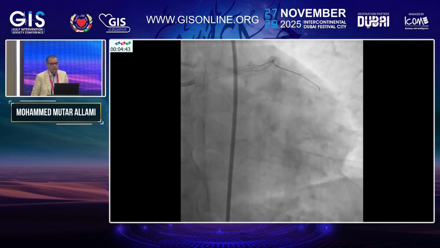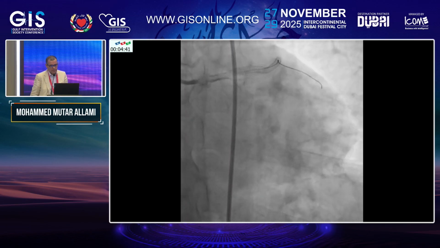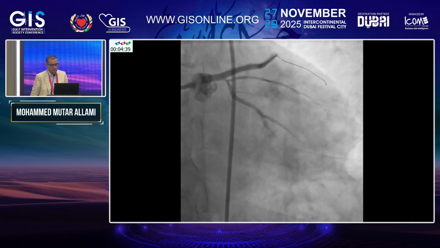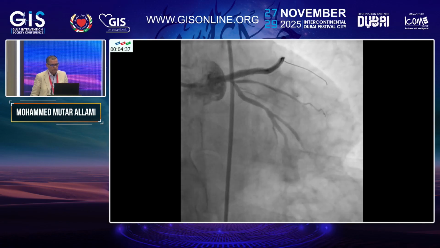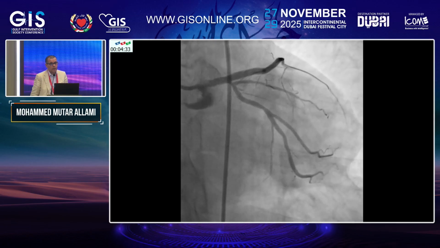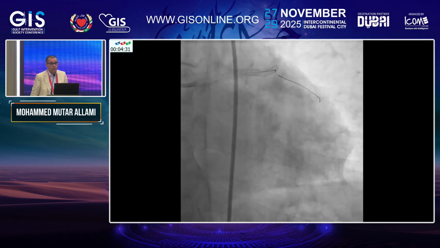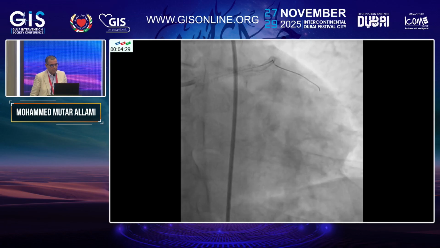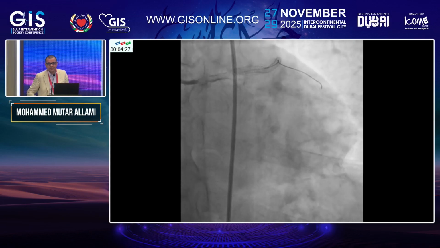So okay, this is a very good option. But the patient was very unstable because of his anatomy, and he had angina with high troponin and ongoing chest pain. So I decided to proceed with the procedure, the angioplasty through the stent cell.